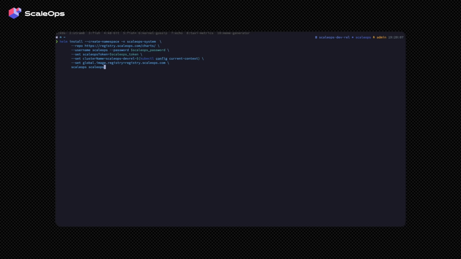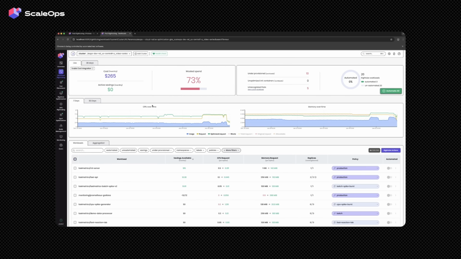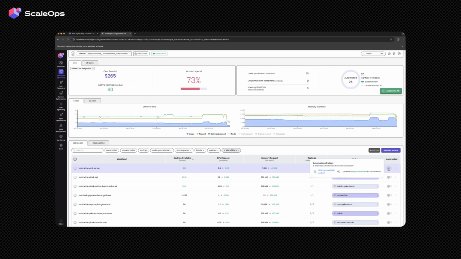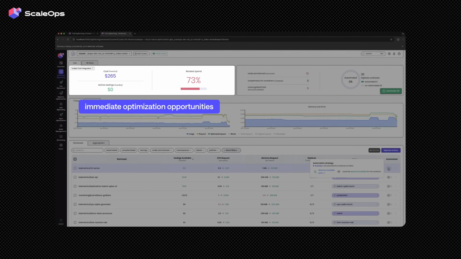So how do we fix this? Well, you need a system that's actually designed for the realities of production. That's where ScaleOps comes in. Now, ScaleOps automates your entire cloud resource lifecycle, but today we're zeroing in on the foundation: intelligent rightsizing. ScaleOps installs with a single helm command, and instantly it's working in a safe, read-only mode. No configuration, no setup. You get complete visibility from the first minute.